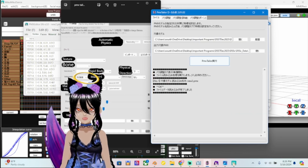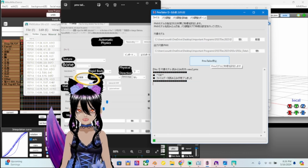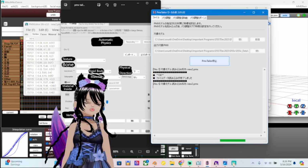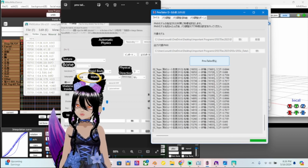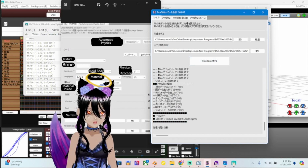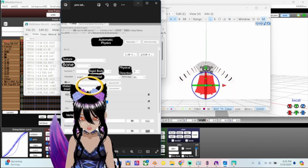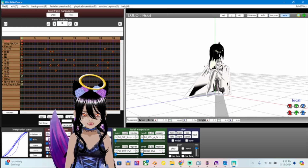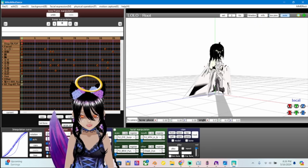And we're just going to go to the first button, and we're going to run that again. And we're gonna see if it has errors. If it does, then that means we need to fix something. If not, then it might be fine. So it successfully went through very quickly. That's good. So we're going to go into Miku Miku Dance again and see what happens.